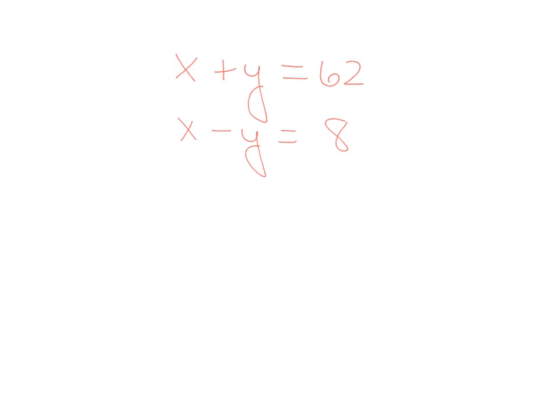All right. Now, at this point, substitution or elimination. You now get to pick which one. Now, some of them are going to be set up more for substitution, and others are going to be set up more for elimination. So when I look at this guy right here, I automatically think elimination only because I know that the y's will cancel. Okay, now you could substitute. You can move the y over and then plug in down here if you want to do all that. But in this case, I think it's easier to go ahead and just cancel those out. And then keep in mind that x and x is 2x equals 62 plus 8 is 70.